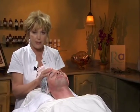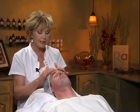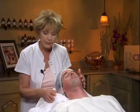Okay, Kenny has just had his second enzyme of our three layered enzyme treatment, and that was the Maui peel. I've taken that completely off of the skin and have reassessed his skin. Everything looks great. His skin is already looking fabulous. And so now the last enzyme application is going to be applied.